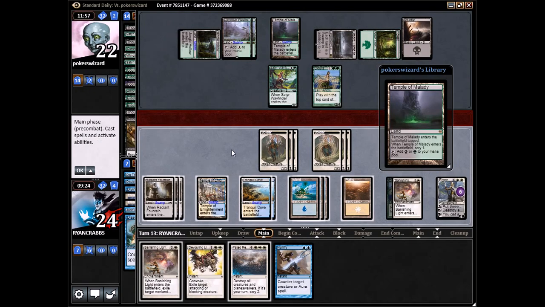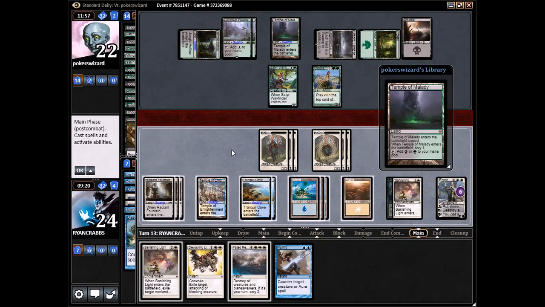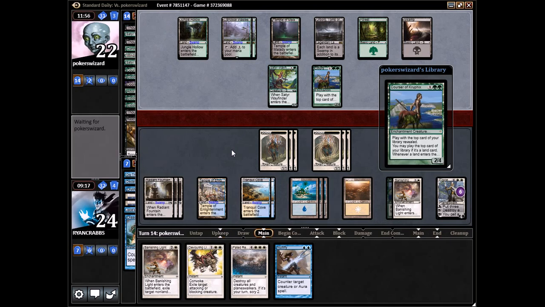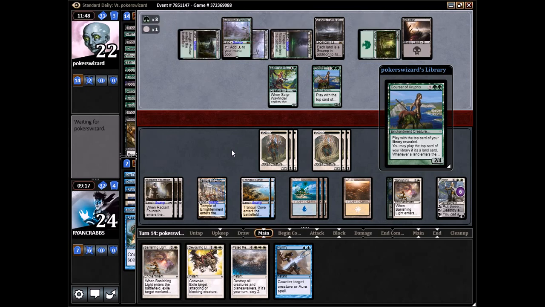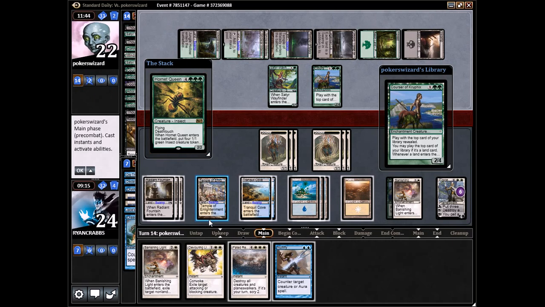We could Light this Courser. I don't think we need to. Another Courser, so I'm glad I didn't, because he has the Courser coming up. He has a Temple of Malady in his hand. Oh, he finally has the mana for Hornet Queen. Yay, we drew the counterspell right in time. That was good.